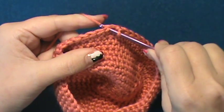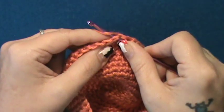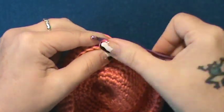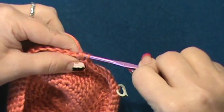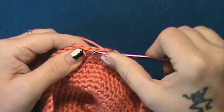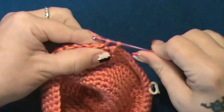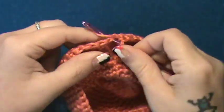So go into the next stitch, grab your yarn, pull up, go into the next stitch, grab your yarn, pull up. You want 3 on that hook, yarn over, pull those 2 together. So you just made 2 stitches into 1. And then you're just going to repeat that process. So you want to single crochet in the next 8.